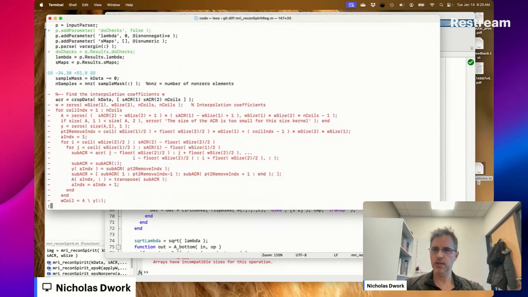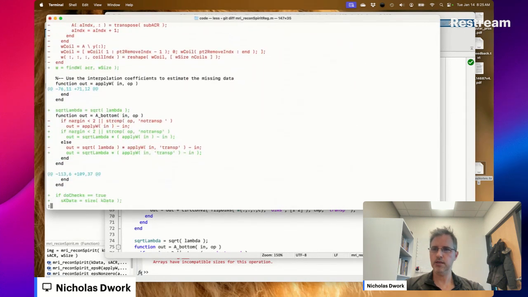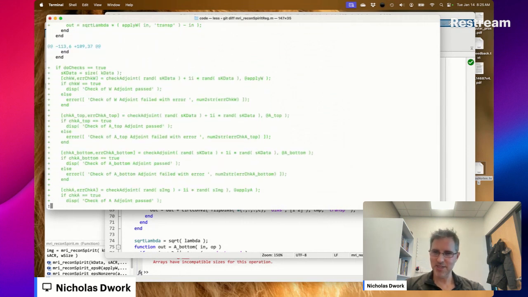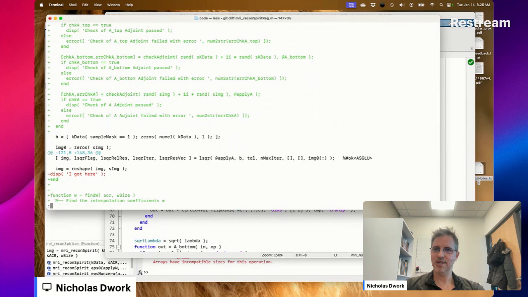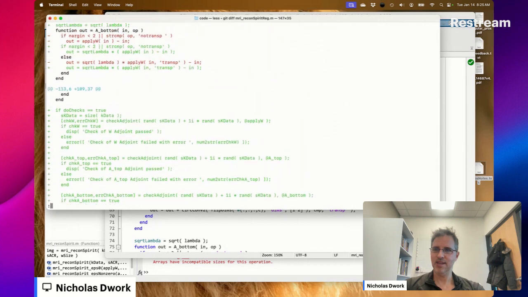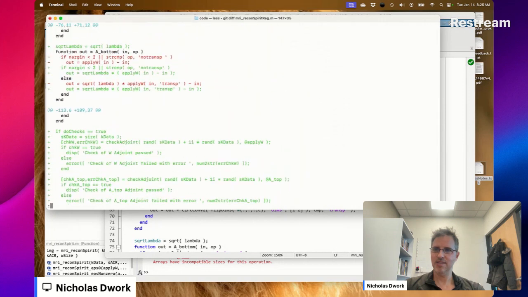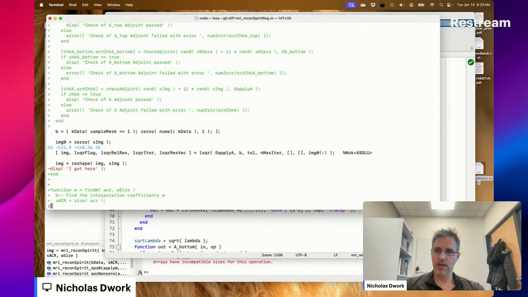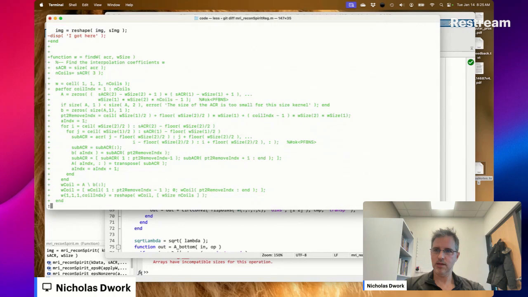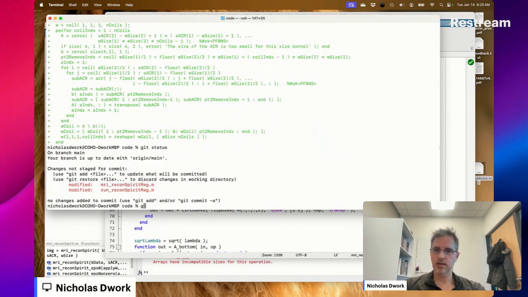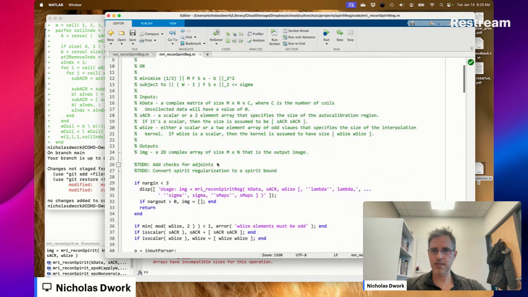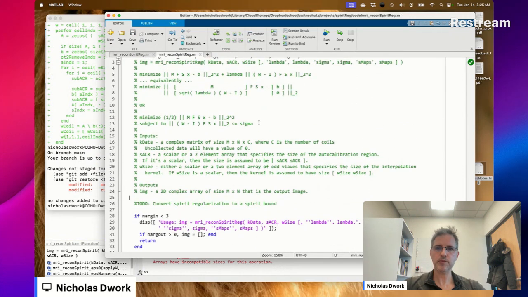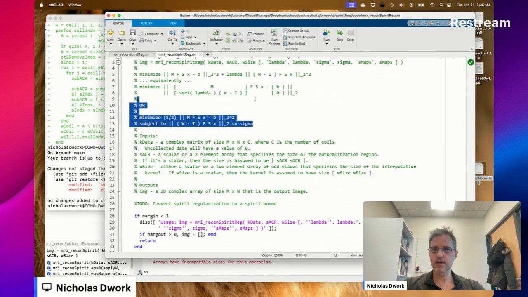Added usage, made W more efficient, fixed a bug, added checks. Yep. Okay, so the only change that I saw, we don't want this anymore. And this is not yet.